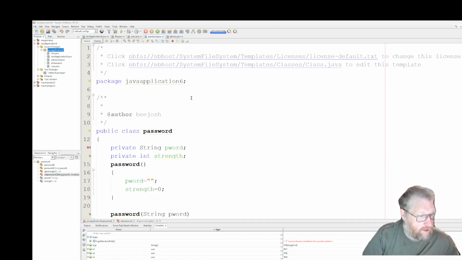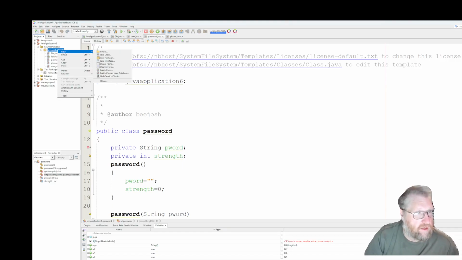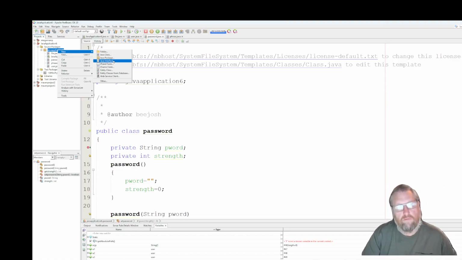Now we could just create another Java object and convert it and make it an interface with text, with just a Java class, and use the interface syntax and semantics. But we got a nice little object here that says Java interface. So let's go with that.